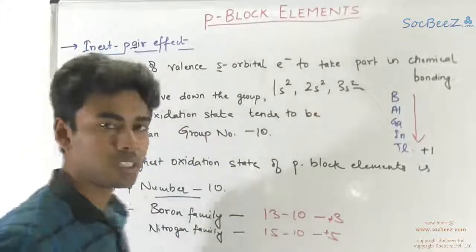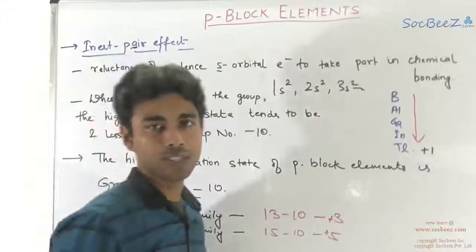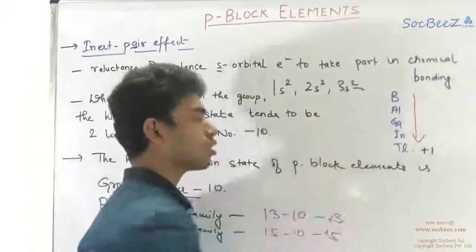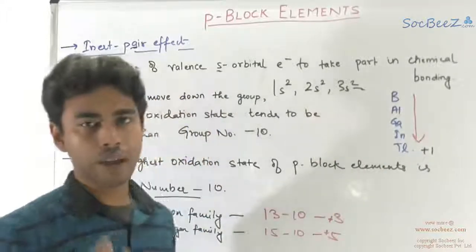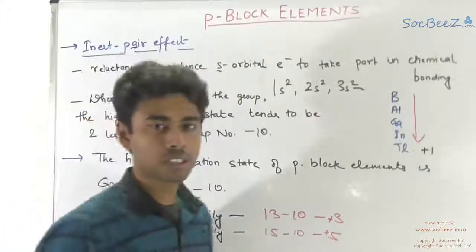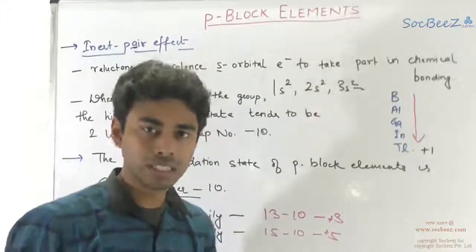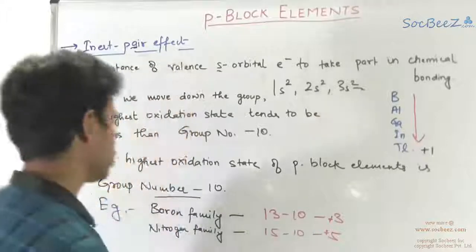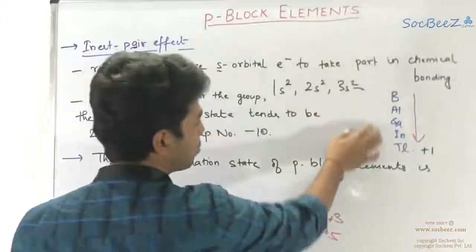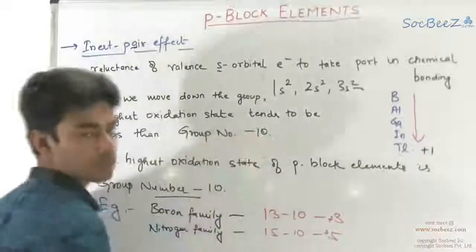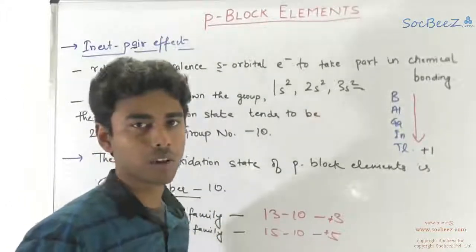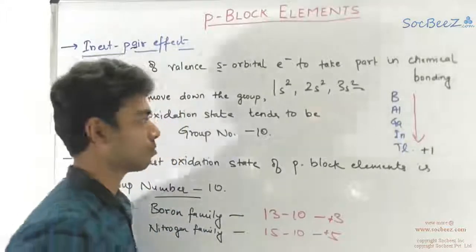Now what actually the inert pair effect is, I will tell you in detail in the next video. For the time being, you just need to remember that when we move down the group, the tendency to have the highest oxidation state minus 2 increases. Basically the highest oxidation state is found by this formula, but the actual oxidation state when we move down the group would be 2 less than this. This is the important point which you need to remember, which is followed by all the families of P block elements. So that's all for this video.